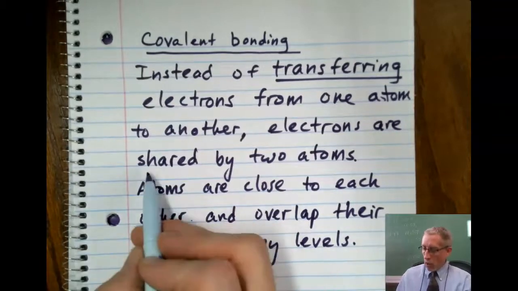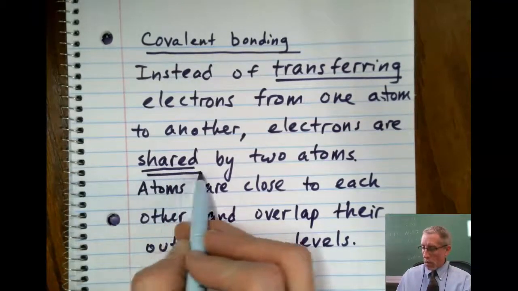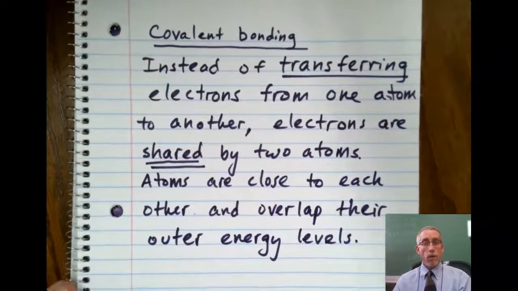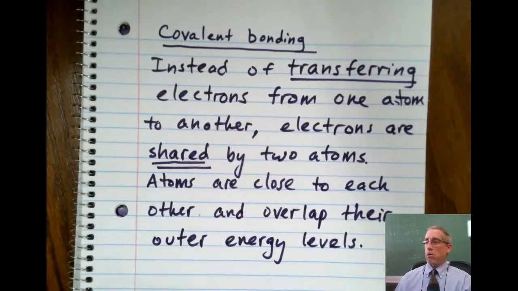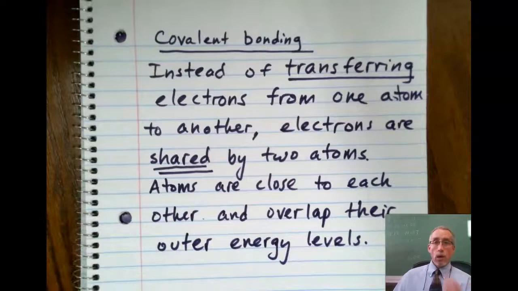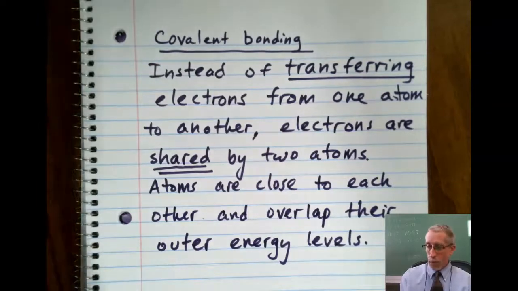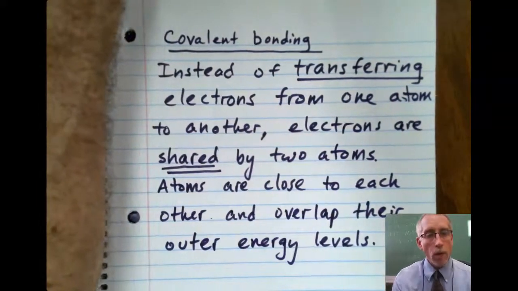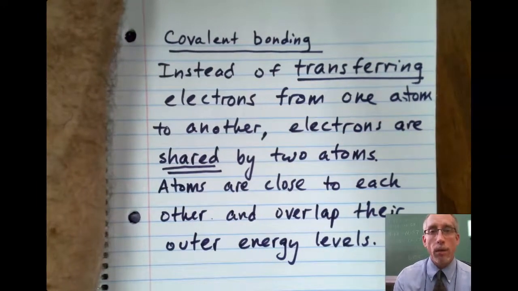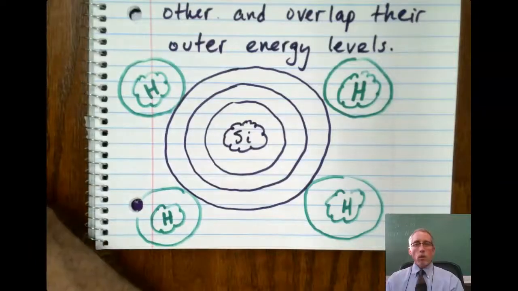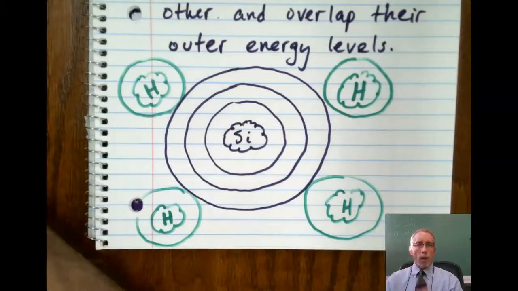Okay, so the key word here is shared. Okay, so sometimes we just summarize it saying when you share electrons, that's covalent bonding, and when you transfer electrons, that's ionic bonding. Okay? Draw a little picture here just to kind of demonstrate what we mean by this sharing. So I don't want you to draw this because it would be an awful lot, but just kind of pay attention as I describe what's happening here.